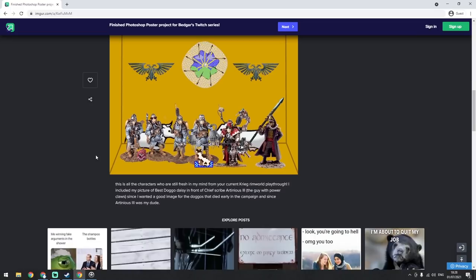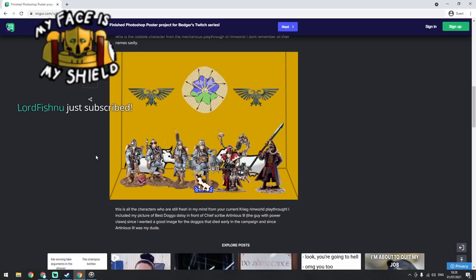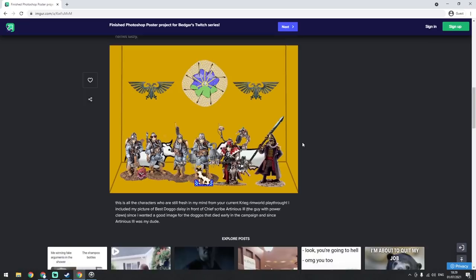This is all the characters who are fresh in the mind from the Krieg Rimworld playthrough. They include the picture of Best Doggo Daisy in front of Chief Scribe Artenius III, the guy with power claws, since I wanted a good image for the doggos that died early, and since Artenius was my dude. Oh, I'm sorry, Auntie Brine. Your guy met a very ignoble end, but he was a real good guy. Oh, look at them. We've even got Naren Lord, the squig. It's perfect. I love it. These are really fun. Thanks for making those and sharing. They're awesome.